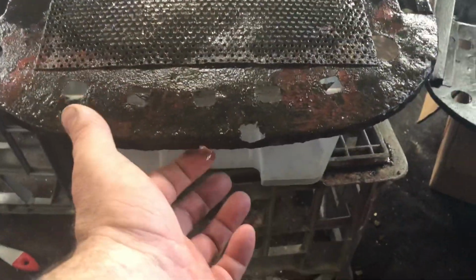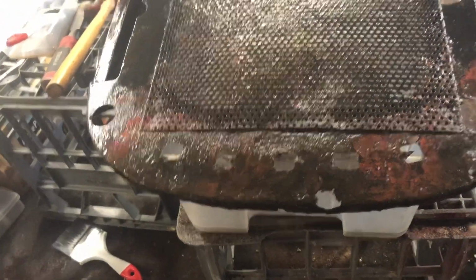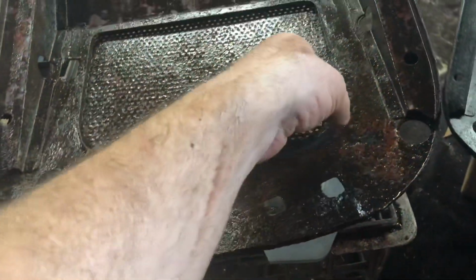This is the second seat base, and it's in considerably worse condition. It's corroded through in a number of spots. This back lip is pretty weak. So realistically speaking, I should make up a replacement piece for this. Ideally with this lip as well.